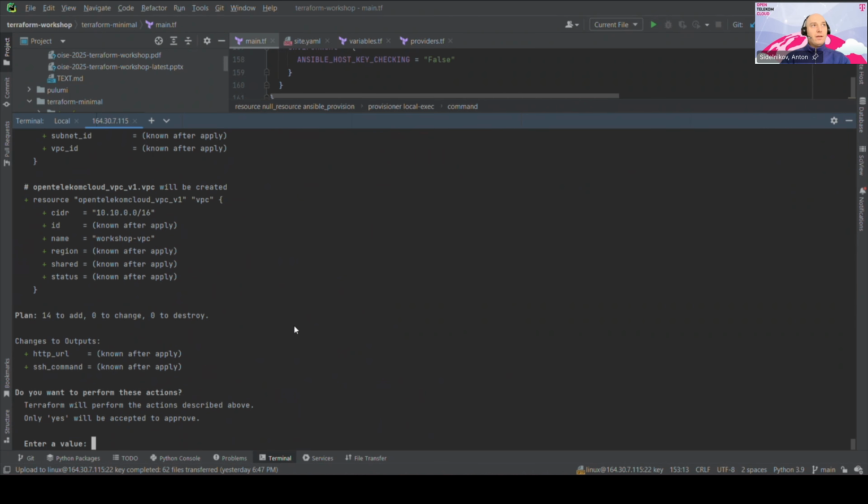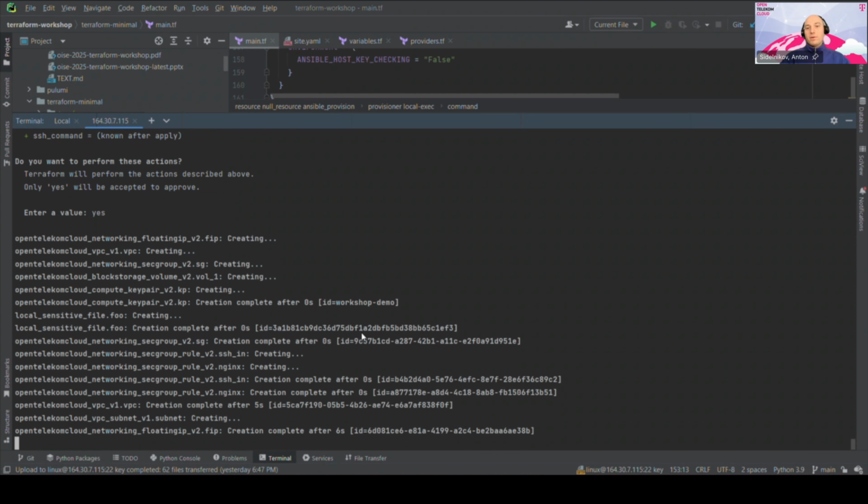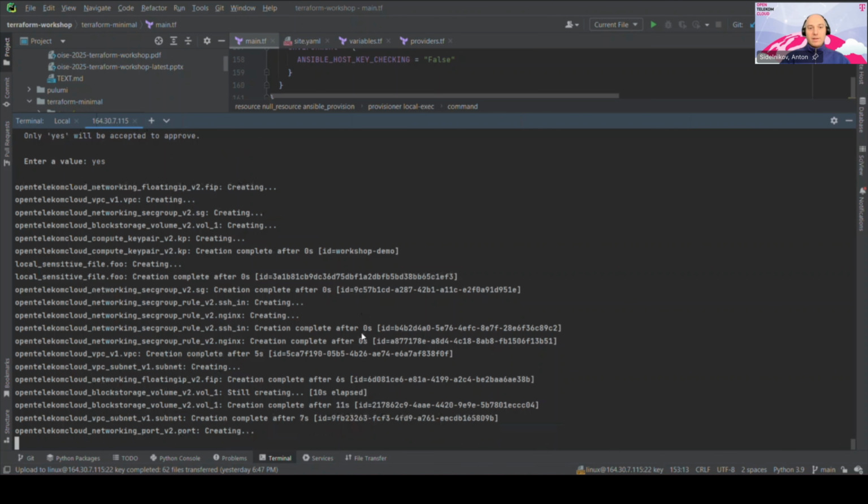You could also use the flag for apply called auto-approve, but I don't recommend it on production because it could destroy something and you will never understand how to fix it later. So it's a good idea to use just simple apply every time, then review the Terraform plan, because Terraform will show if it wants to delete something. It will say something like resource will be recreated, or destroyed and recreated, and so on. If everything is okay, you could just type yes, and Terraform will start the installation of every resource from your infrastructure. In that case, we need to wait some time.